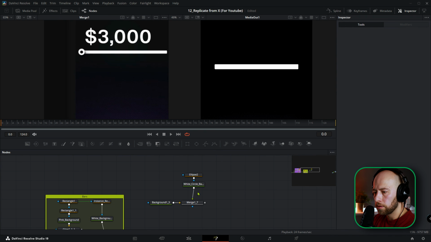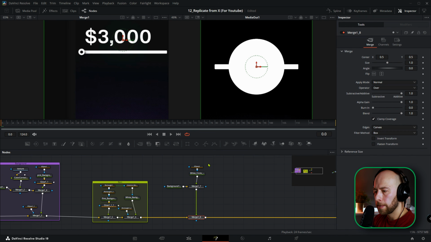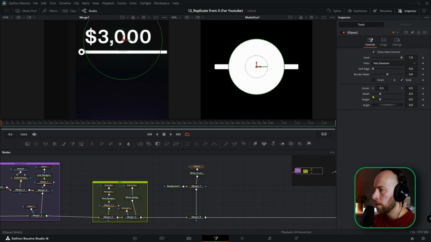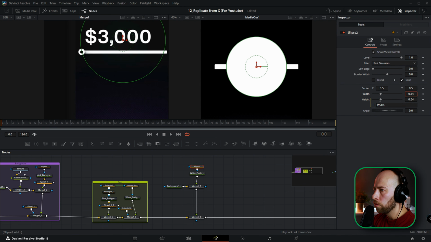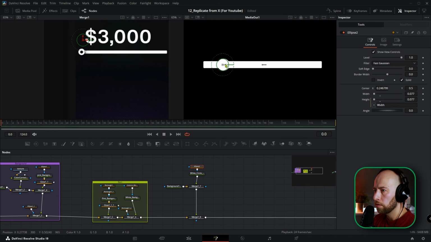And now we're gonna continue to make circle and circle. Okay, ellipse. And actually, if you do expression here and you connect height with width, then when you move it like that, it will move along height with width.